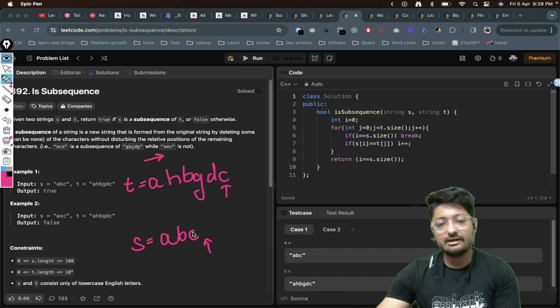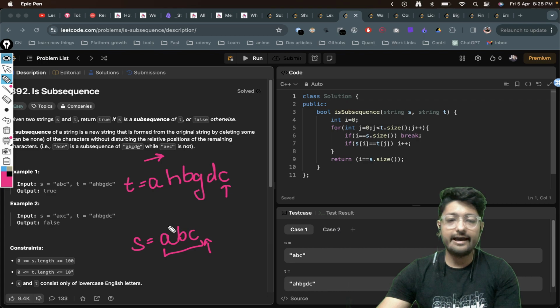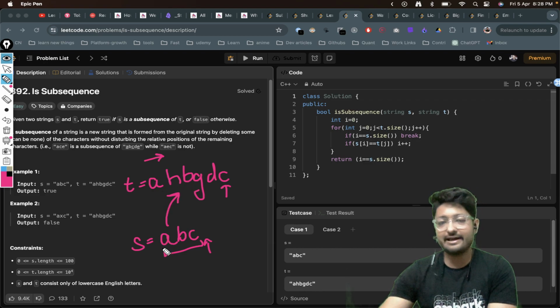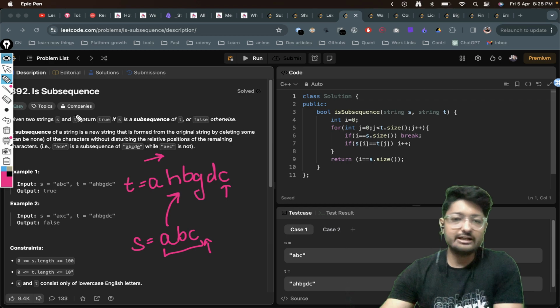This has to be on the next of the last character, which means that all the characters are covered and present here in the same order, because whatever is not there, we will have been deleting it. If it is present, then only we have moved our S to the next pointer, and thus we have all our characters if this has gone out of bound. That is the overall logic that you have to use to check whether it is a subsequence or not. So let's move on to the code part now.